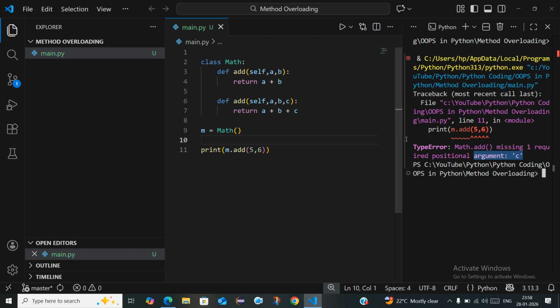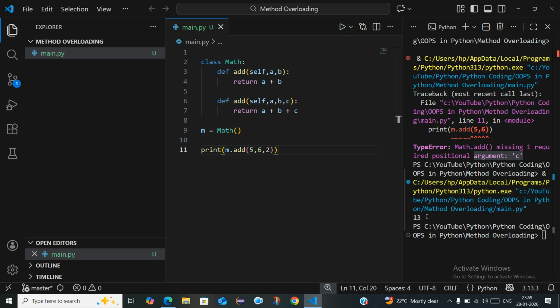Why? Because Python overrides the previous method. Python keeps the last method, and the earlier method is shadowed. So that's why Python does not directly support method overloading. Here you can see, suppose I write 2 and I'm passing three values. Now see the output.